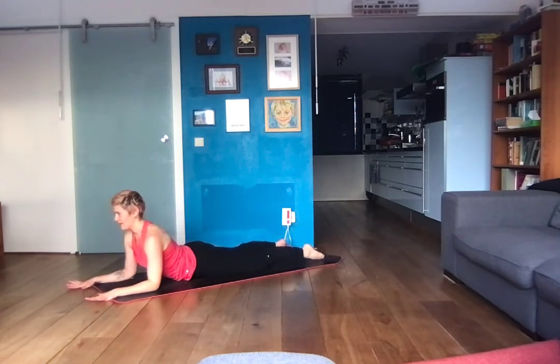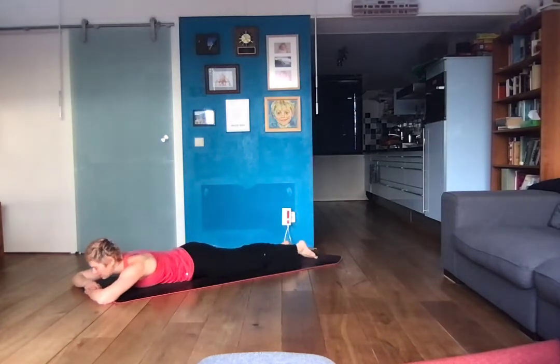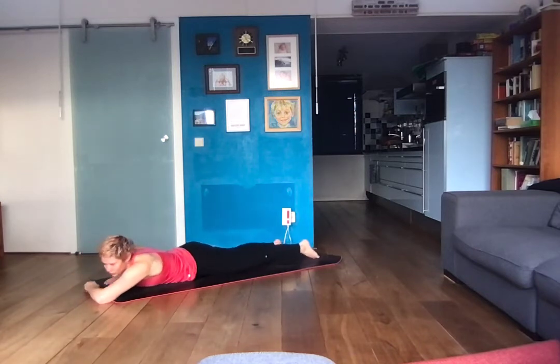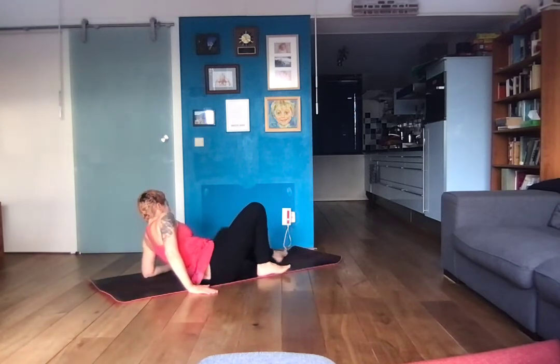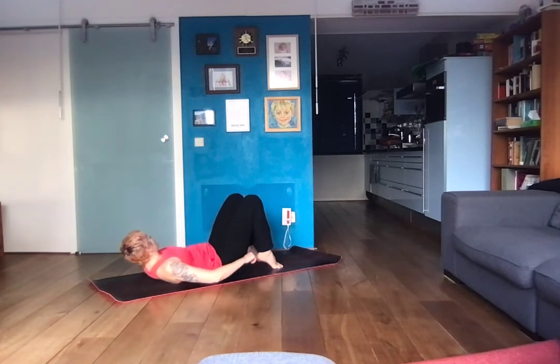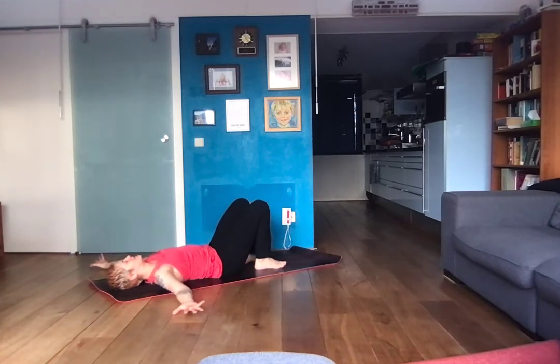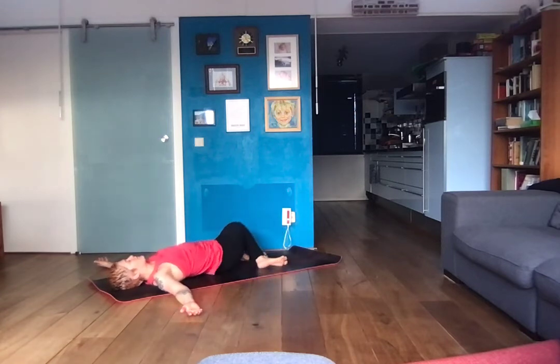Breath in and releasing. Let's bring the forehead onto the hands, making a little pillow. And you can give the hips a little sway from side to side, releasing the low back. Take it slowly. We'll roll onto our backs. Stepping the feet onto the floor. Taking the arms out into a T, palms facing the sky, and give it a little sway with the knees from right to left.